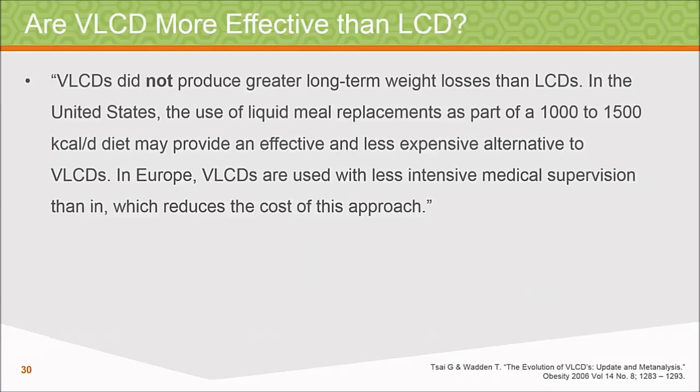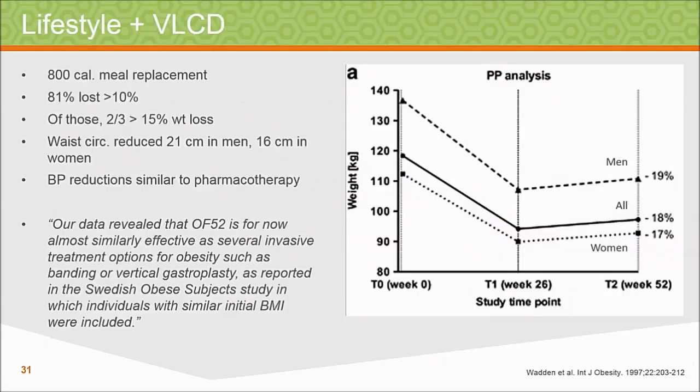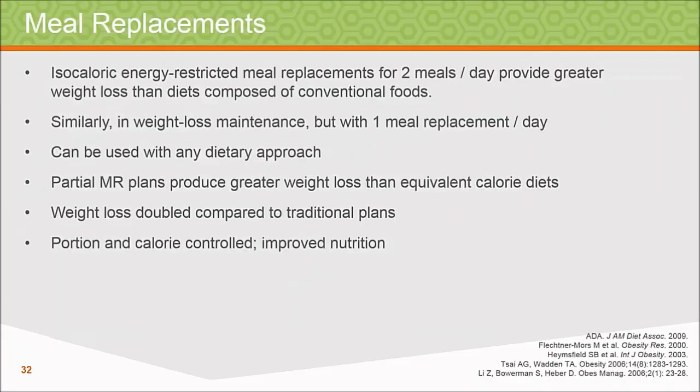Now, interestingly, if we go back a few years before that, 1997, Dr. Wadden published an alternative viewpoint, which is that the OF52, which was a VLCD, is similarly effective as invasive treatment options for obesity like banding or vertical gastroplasty. So he flip-flopped his recommendation in those 9 years. So back in 1997, he suggested that we thought that VLCDs were as effective as bariatric surgery. 2006, he did not agree with that. So there is some conflicting evidence if you go through the literature.